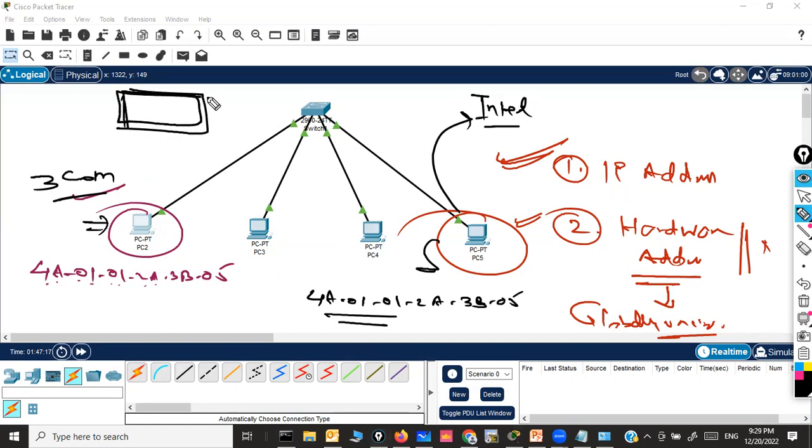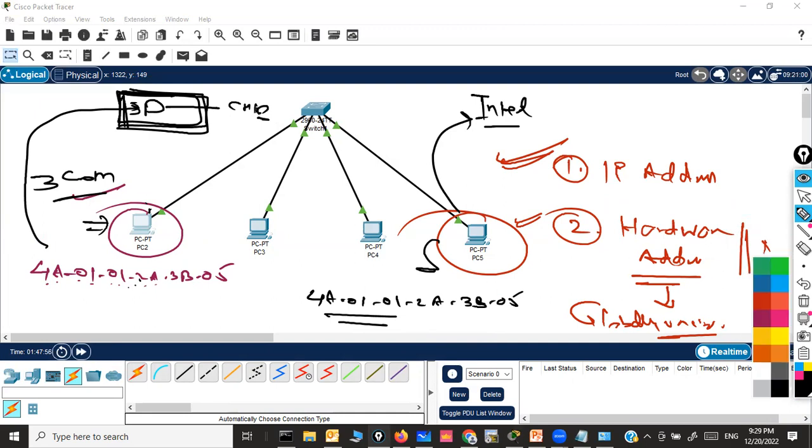This is the adapter, your LAN card, on your motherboard or maybe a separate adapter. There is a chip here, and the address is hard coded inside this chip. The manufacturer puts this address inside the IC, the chip hardware. Let us assume both LAN cards have been assigned the same address, and you purchase two laptops, maybe one from one vendor and another from another vendor, or maybe you assemble the computer. Now, least possibility, but let us assume, it's just a hypothetical assumption. I'm taking this example just to make this point clearer to you.